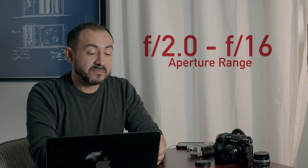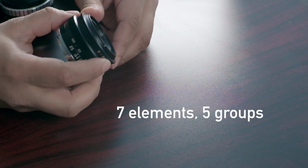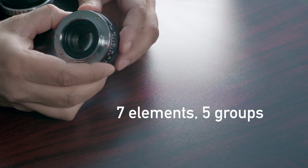The aperture range goes from f2 to f16, and there's a half stop between f2 and f2.8, and the rest are full stops, but it does skip f11, like some of these other TTartisan lenses do. If you're interested in the element count and element layout, it's 7 elements in 5 groups. I think it's like 166 grams or somewhere in that range. They actually didn't have an exact weight on their website, but they say it's around 166 grams to 180 something grams. It's very light, but it's made of complete metal and glass, so it feels really well made, and it's really, really compact. It's pretty much a pancake lens.